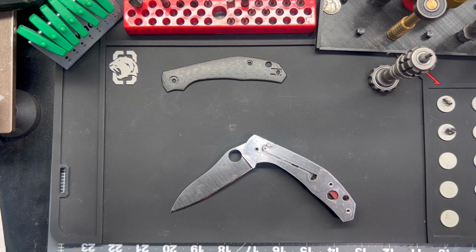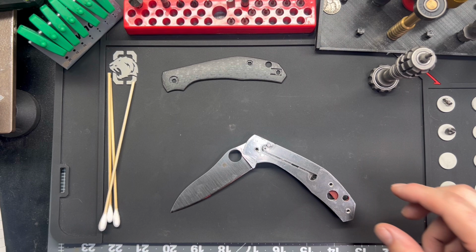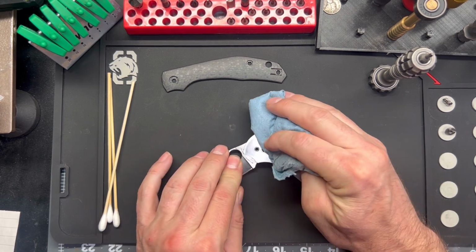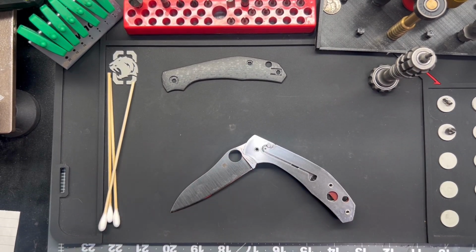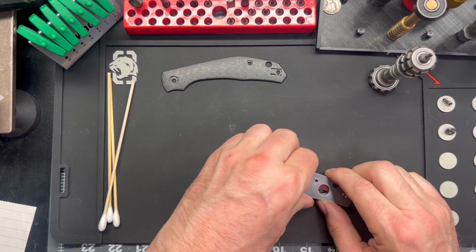I love modifying my Spydercos. I love changing them up, making them my own, but not this one. This is one of those knives I feel like Spyderco got it perfect right out of the box. And other than that clip, which is a personal preference thing, I know a lot of people love those tech wire clips. I just prefer not to have them, but I like this knife just the way it is.